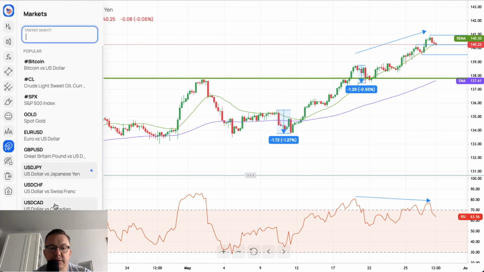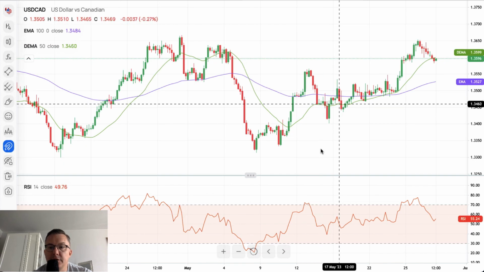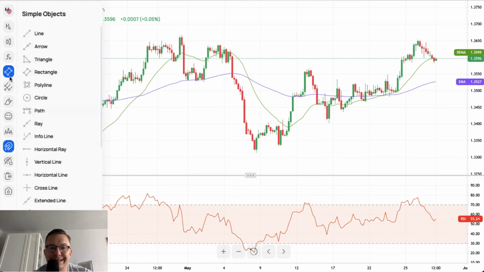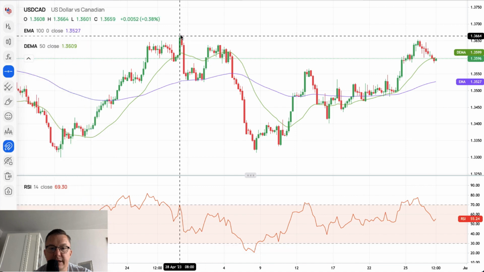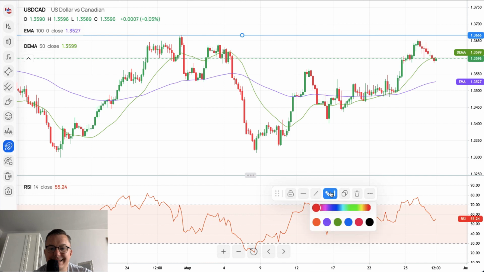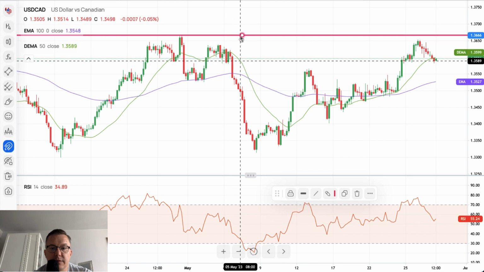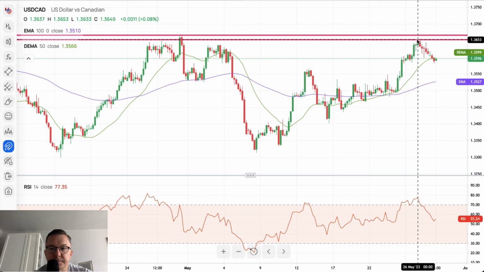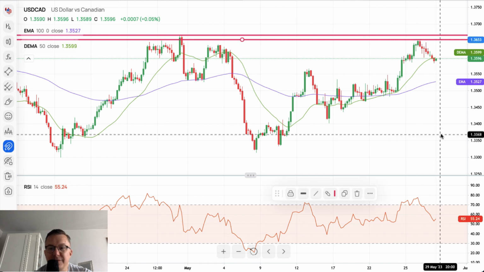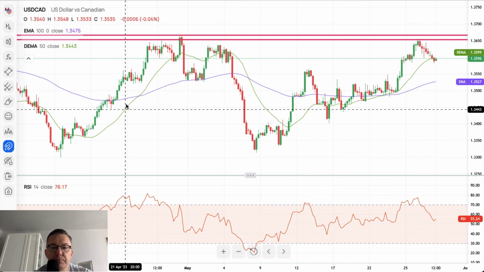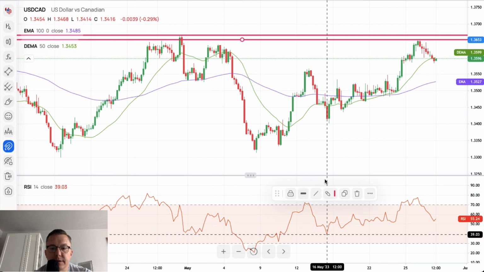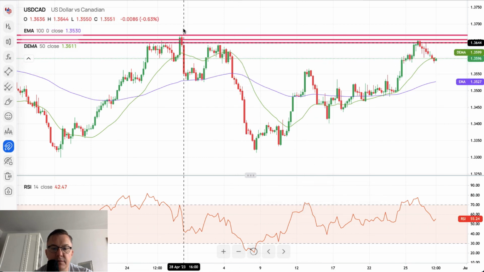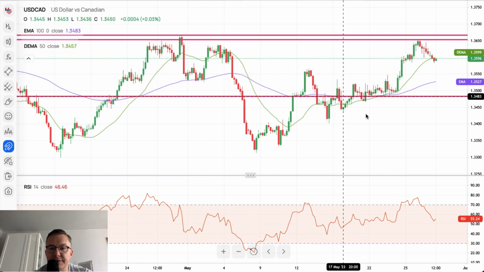Let's now find out what's going on with the US dollar to the Canadian dollar. This market has almost hit the last important technical resistance, which is located at 1.3666. So this is the technical resistance, a very important one. The local high was made apparently roughly at the level of 1.3653. So it's about 13 pips lower than the high from, I guess, the end of April 2023.